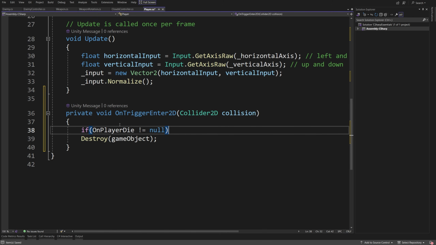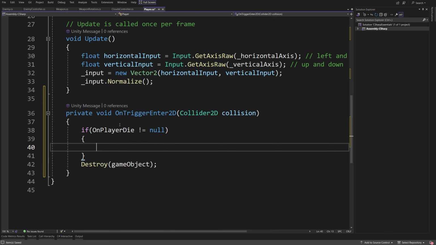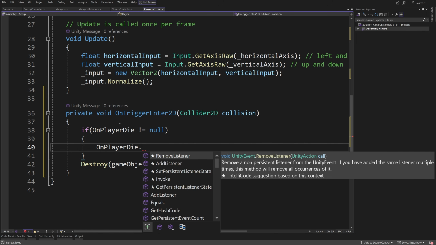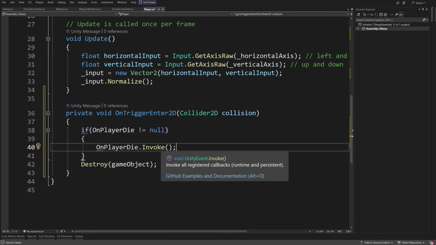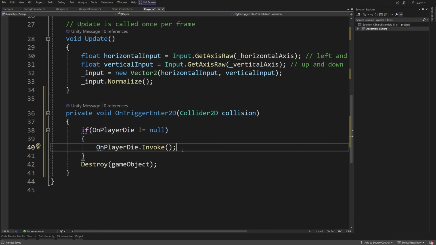We're going to use the curly brackets and call onPlayerDie.Invoke, because this is the way we call our UnityEvent. This is slightly different than the event action delegate in C#. We need to call it using the Invoke method.